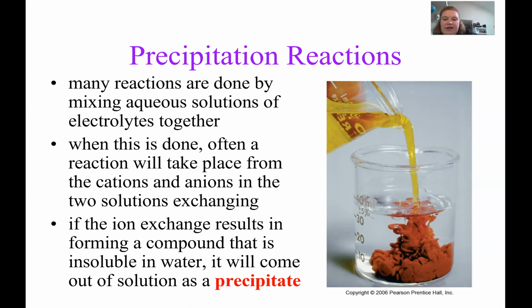I'm going to write at the top here a generic form of this equation. In order to have a precipitation reaction, we're going to react an aqueous compound with an aqueous compound, and it's going to give us a solid and one more aqueous compound. It's good to know this, and it will make more sense later, but as we are filling in products, this will be one of the ways we can figure out what reaction type we're looking at.